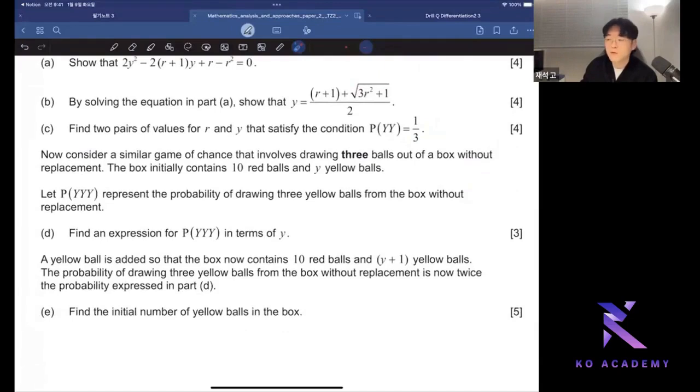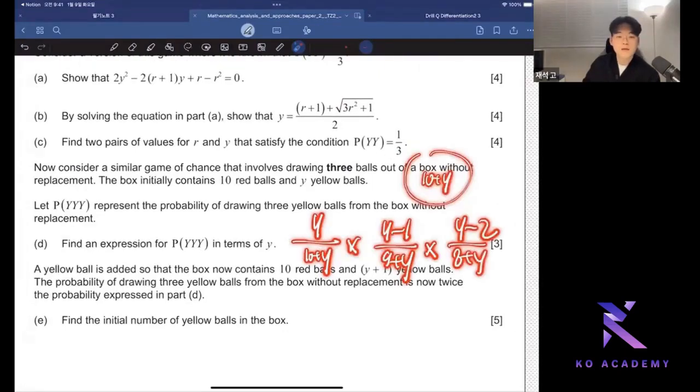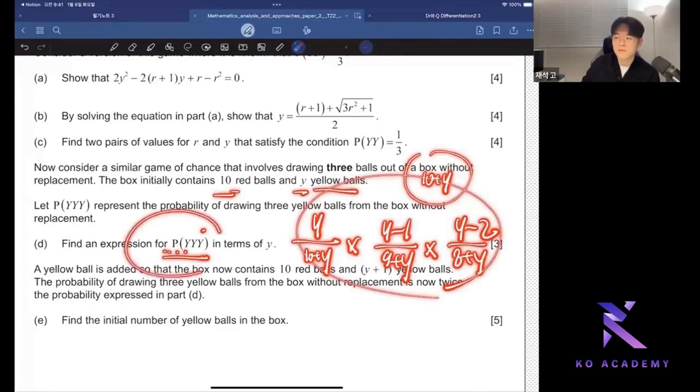How do we solve the next problem? Is it like this to find the probability of getting a yellow ball 3 times in a row, like we did before? This time we were told there are 10 red balls and we designated the yellow balls as Y. I represented it visually like this, showing that we drew yellow, yellow, yellow in a row.